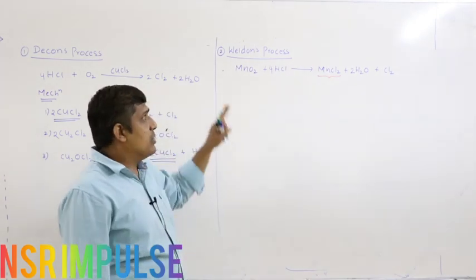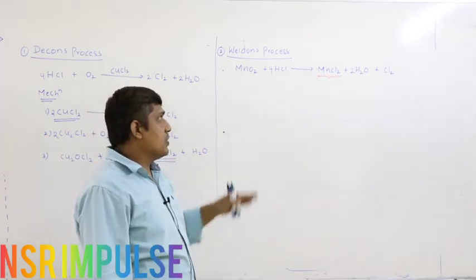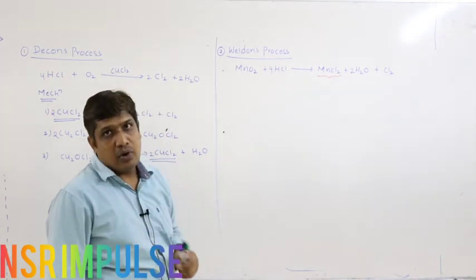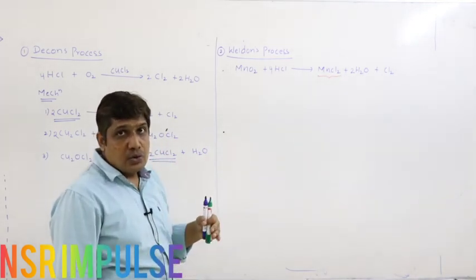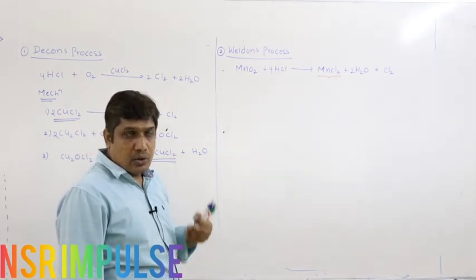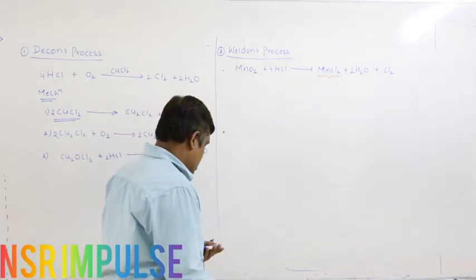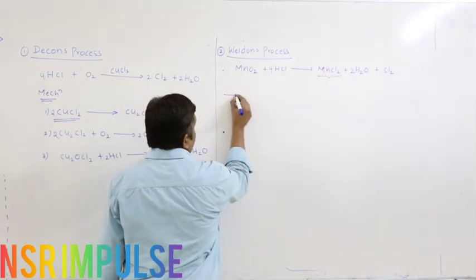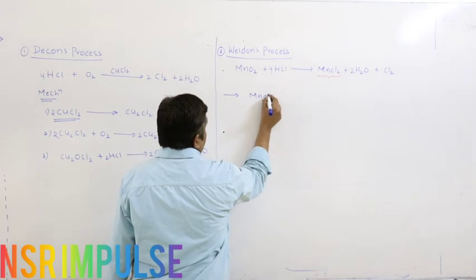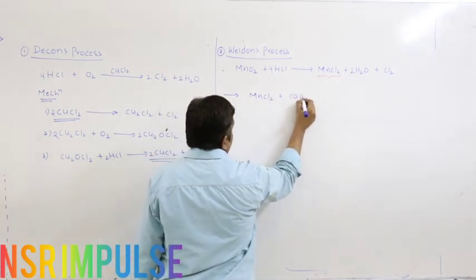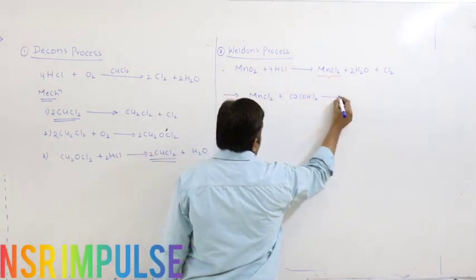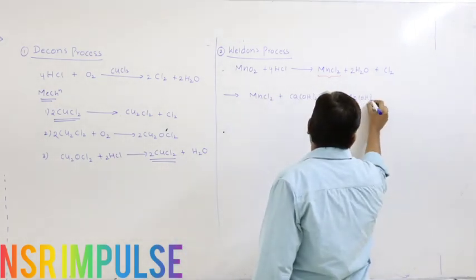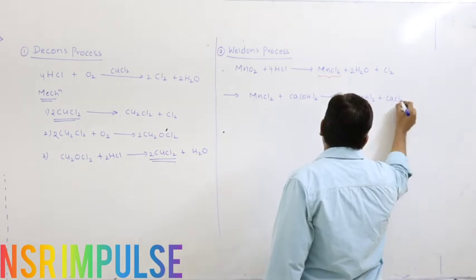It can be reused instead of taking fresh MnO2. So we can generate MnO2 or a better oxidizing agent from MnCl2. Once again, in this process, MnCl2 is the byproduct. We are going to study how to use this byproduct to convert back into the oxidizing agent. So the MnCl2 that is formed is treated with lime, that is nothing but calcium hydroxide, converting it into manganese hydroxide and calcium chloride.